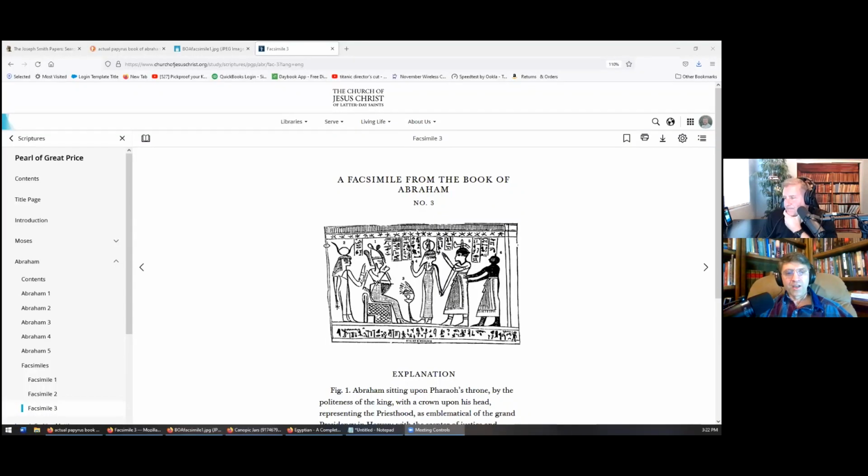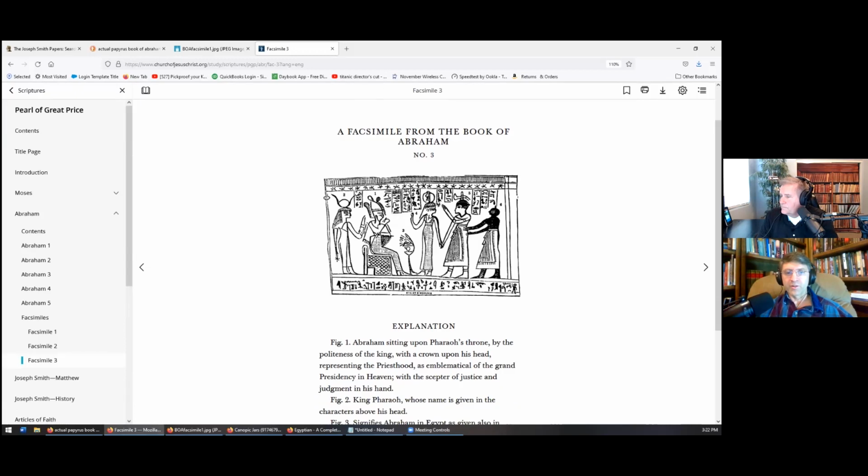Okay, let me pull this up here. So there's not a tremendous amount to say about Facsimile 3, other than it's often associated with a judgment scene. It's not a judgment scene, but it is what I would call a presentation scene, which is typically, not all the time, but typically what you see right after judgment. You're successful in judgment, so then you get presented to Osiris. Egyptologically, that's what we would say this represents. But interestingly enough, and I find this really fascinating, this kind of little presentation scene that's not attached to a judgment scene is pretty common. You find it in lots of different places, including on stelae.